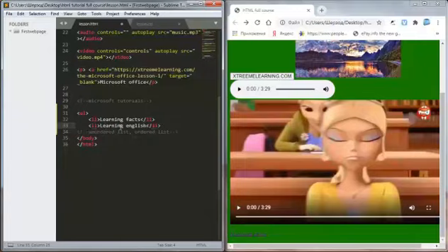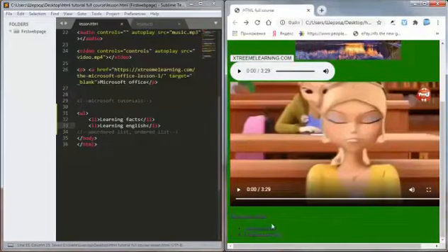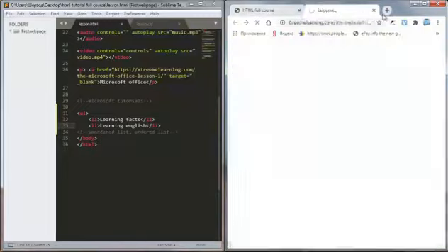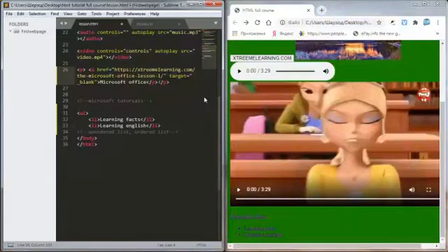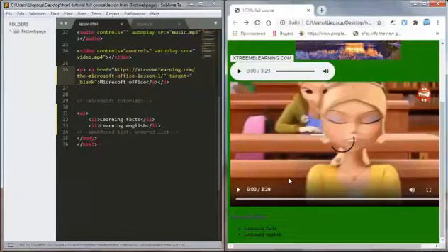Okay, just save it and refresh. Yes, there is Learning Facts and there is Microsoft Office is not. Close it. Let's just close it. Save, refresh. Oh, this is an unordered list. It's just a dot. Call it a dot or something you want.